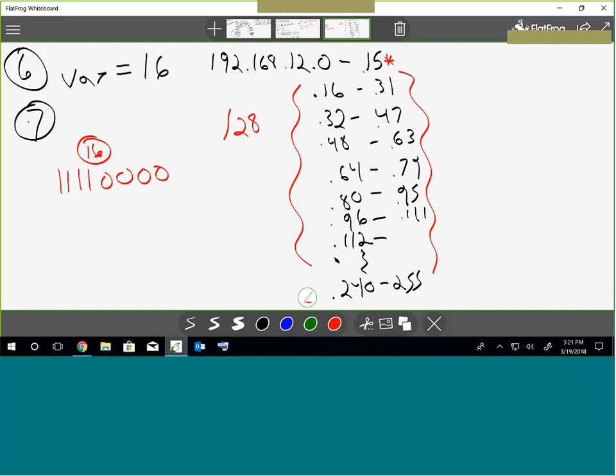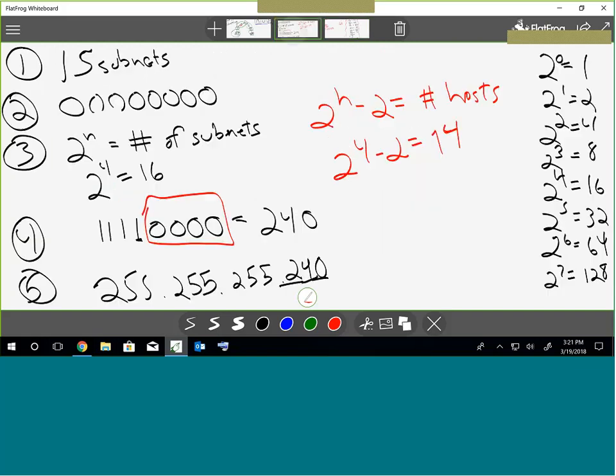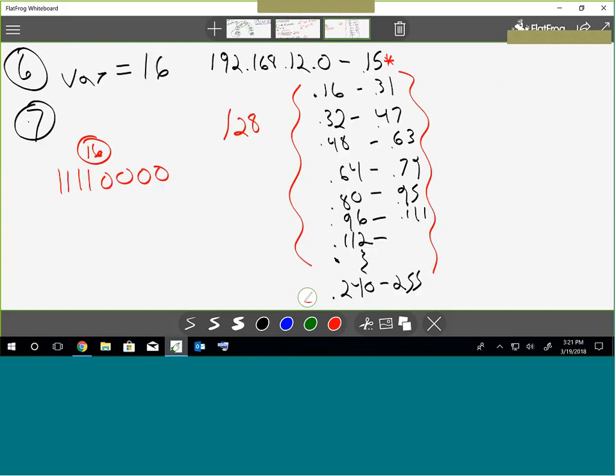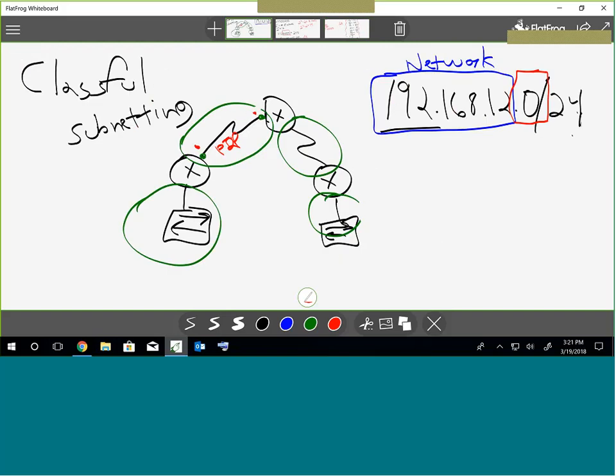Where do I get that /28 from? Each one of those ones is a 1 from 24 over. Each octet is 8. Look at your subnet mask. The mask has 8, 16, 24, plus 4, so this is a /28 mask. So any subnet with a /28 mask has on it 14 usable hosts. But I don't need 14 usable hosts right here. That's a waste. I'm going to use 2 of them and leave 12 sitting there doing nothing.